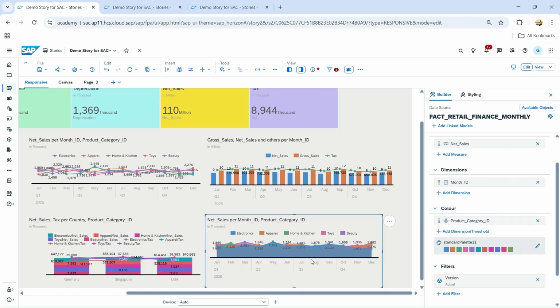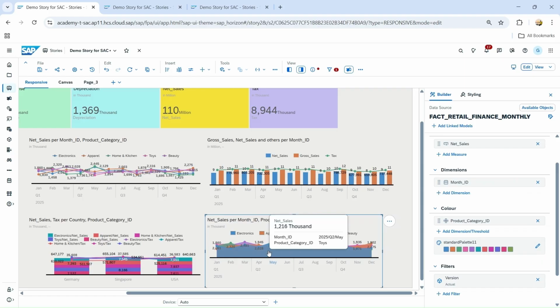So here you see how electronics is trending, and then we have how the trend is for the apparel. So it is going past electronics in certain months, so the color appears there. So this is a very useful way.